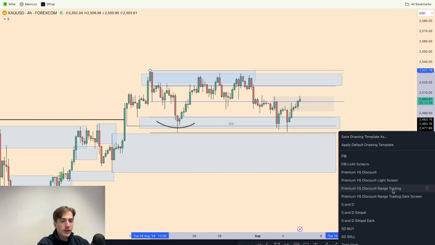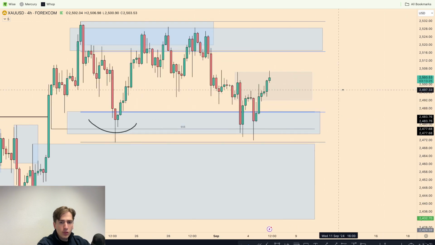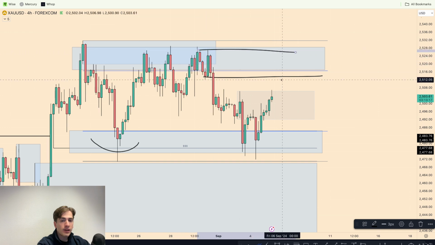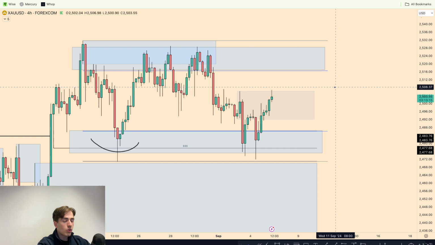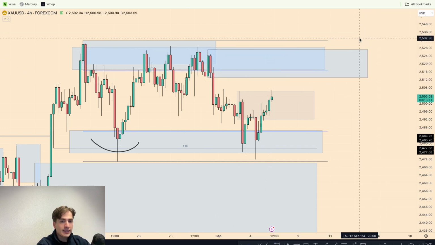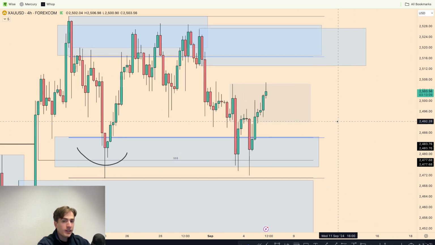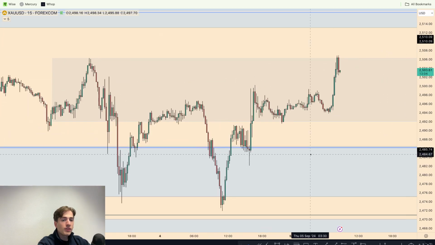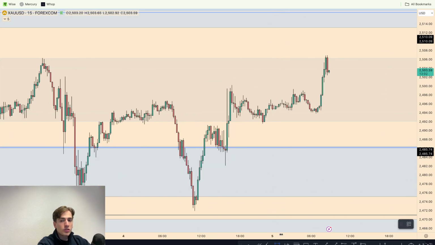So what I'm now just waiting for is further upside again. What we've now seen is a 4-hour fractal break over here. So I'll just be looking for longs back up towards, let's say, this supply zone for now. That is my next target on gold. This buy before the sell candle over here, that is the next target for gold, from where potentially again we could look for shorts. So go into the 15-minute time frame, trade with the overall 15-minute order flow. That is what I would do.